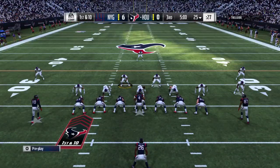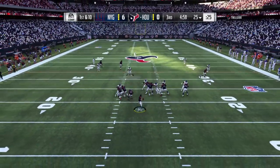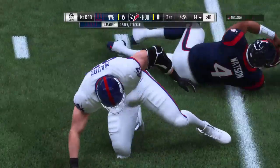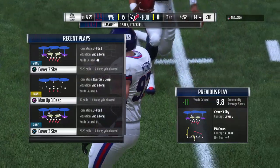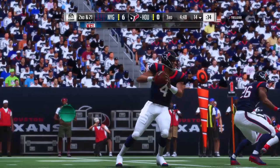Typically, what they're doing is emphasizing the things that went well in the first half and wanting more of that. Sure, you've got to go over some of the errors and clean up some things because... And he's going to be grabbed and pulled down. Josh Morrow in there to bury him for a loss of 11.